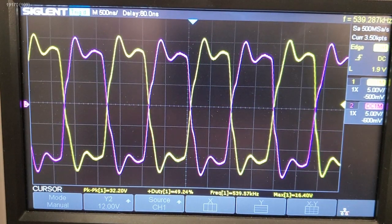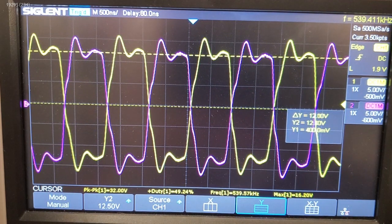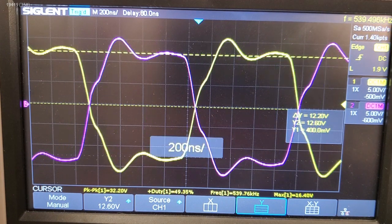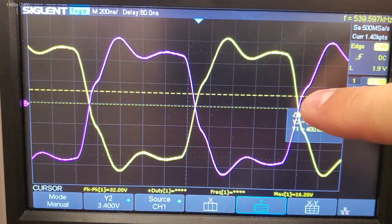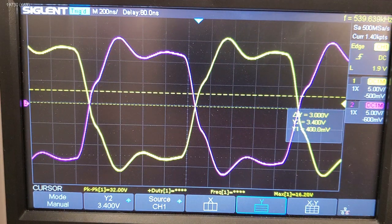The output is similar to the input signal, but there's some noticeable differences. For one, there's a finite rise time of the gate voltage due to the inductance of the transformer and the resistance across the windings. As for the wavy line at the top, that's actually ringing caused by resonance between the gate capacitance and the inductance of the transformer. Usually this can be sufficiently damped with a few ohms of resistance between the transformer and the gate.